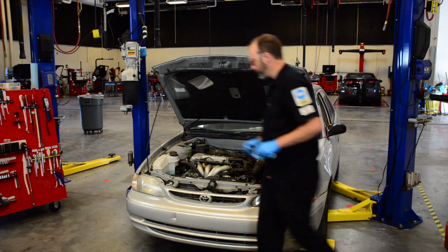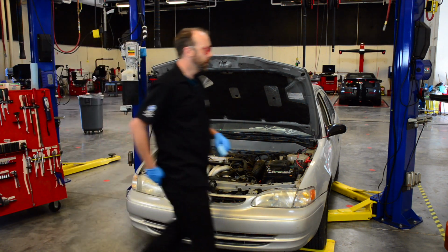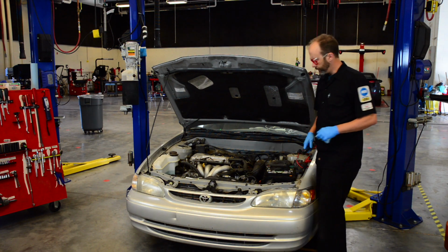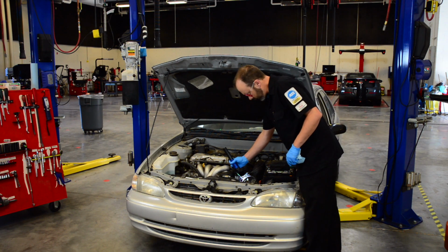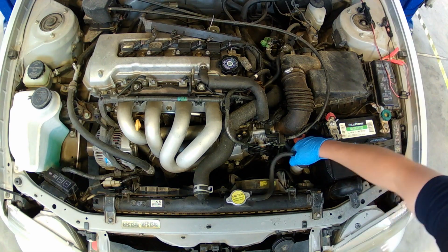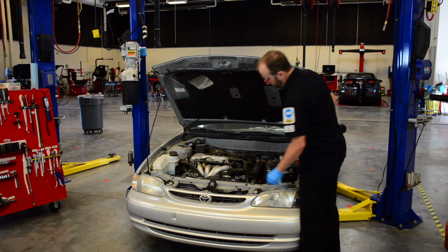Okay, the next one is our coolant reservoir, or our expansion tank. Different manufacturers may call them different things. It's where the extra coolant goes when your engine gets warm. And it's right here. This one is kind of transparent, so you can use a light and see through it, or you can just take the cap up and use your flashlight and look inside the reservoir. Make sure you use the correct coolant for the correct car.